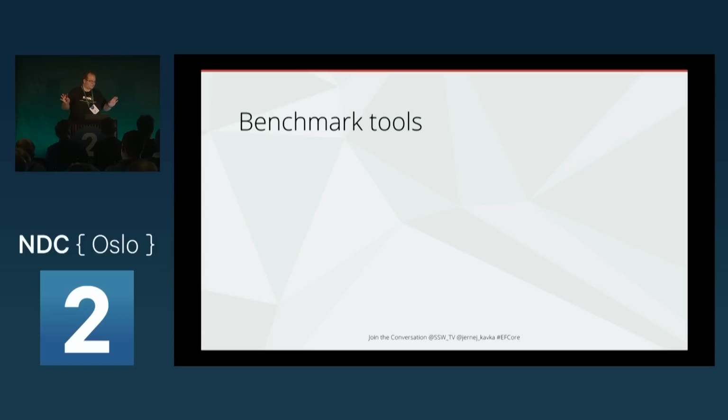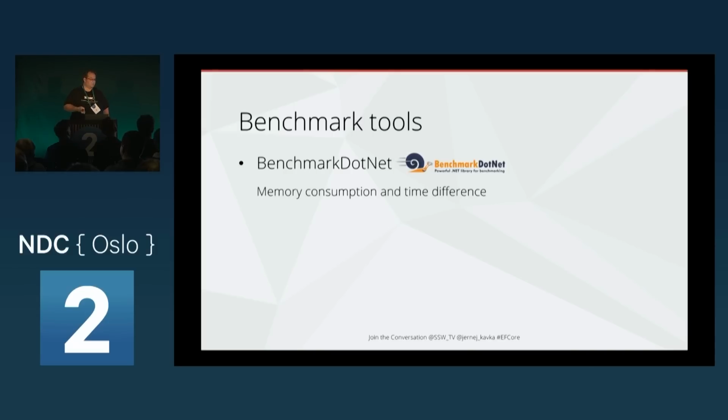All right, so this one really quick, the benchmark tools. The first couple of tests are going to be via Benchmark.NET. This is to show you the impact on memory consumption and time for a single execution. The first two make sense to do them. For the rest of them, there's not really that much of a difference, so I just skip them.